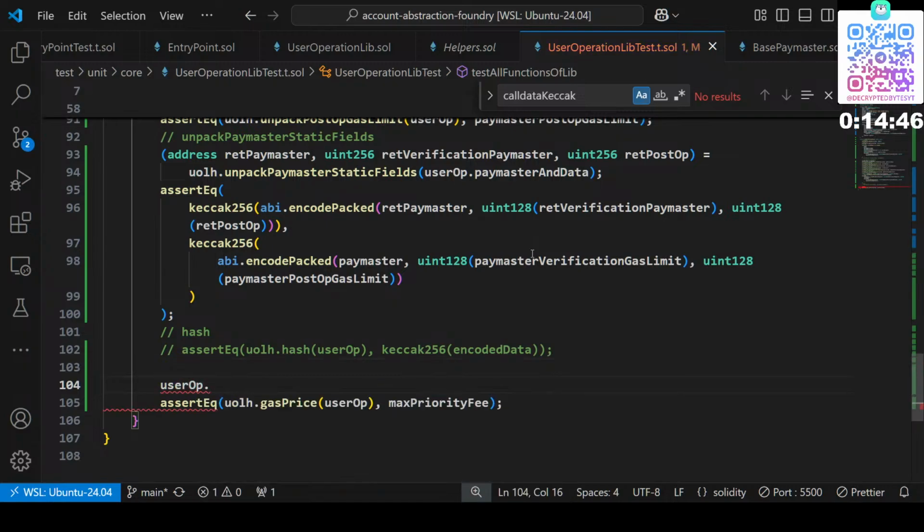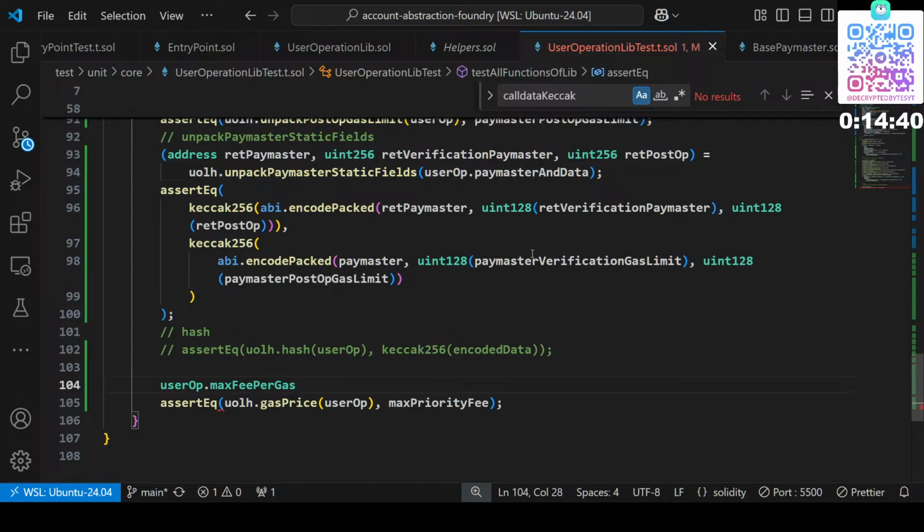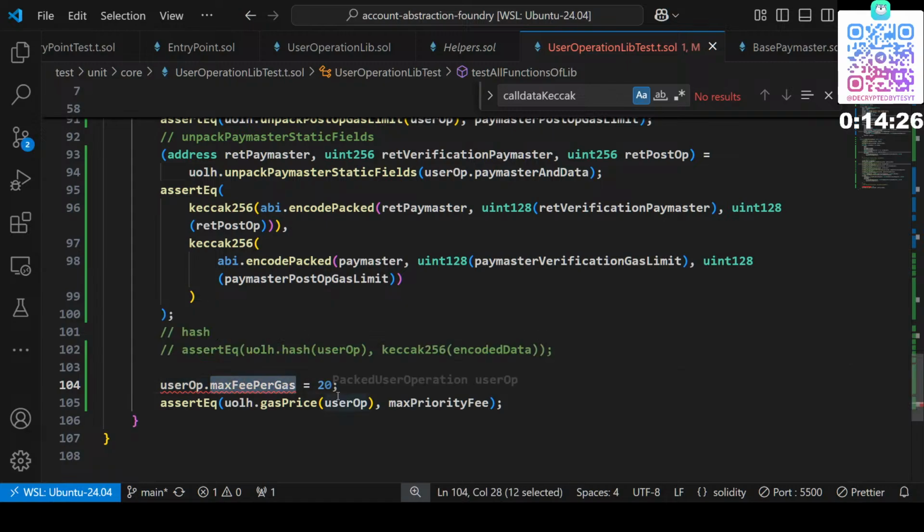User op dot max fees per gas equal to 20. Okay, we have to hash it and change it.